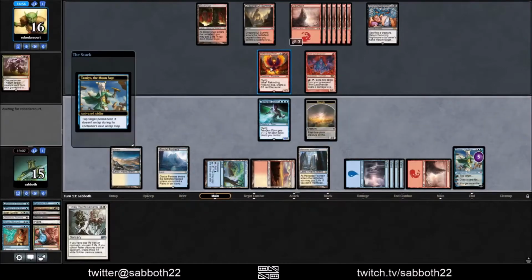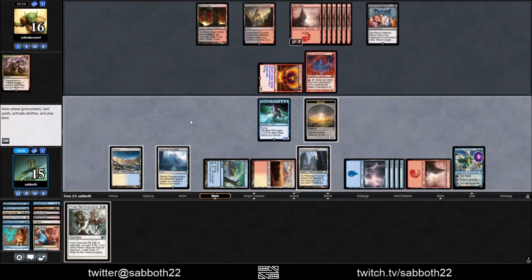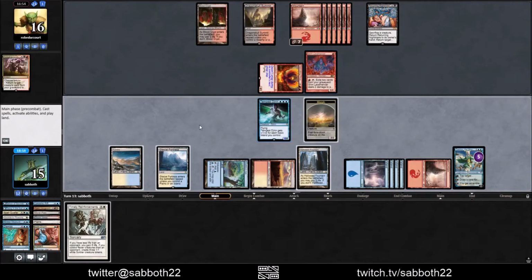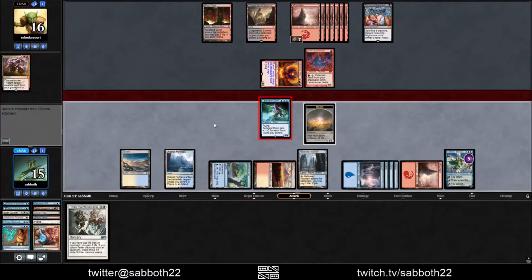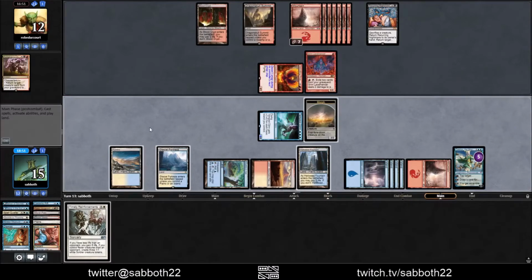So we get to tap Rekindling Phoenix. They still have no way to sacrifice a creature, except dealing 2 damage to their own Lavamancer, but still they can't even activate that. So we come in with our flyer. The 2/2 would make sense to attack with normally, but I don't want them to have any way to get a creature in their graveyard.